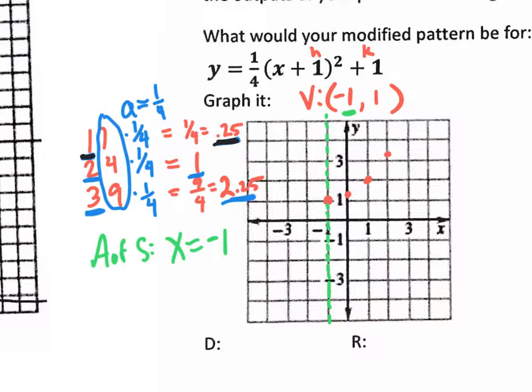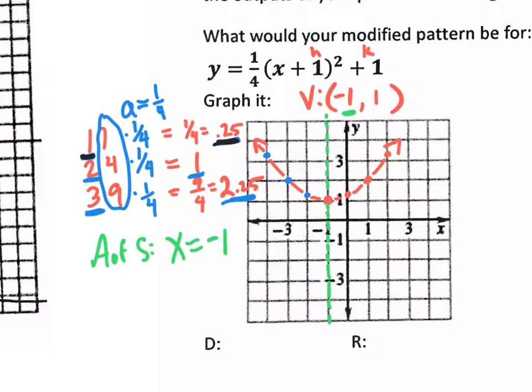Now let's map these over to the other side. So this guy that was a quarter of the way up is 1 unit away. Go 1 unit this way, and it still has to be a quarter of the way up. Let's put that dot right there. The next one is up here, and the next one is up here, a quarter of the way up. Okay. Hopefully you guys see that. 1 unit away, 1 unit away. 2 units away, 2 units away. 1, 2, 3 units away. 1, 2, 3 units away. Okay. And that's our parabola. Let's just graph it. There it is.